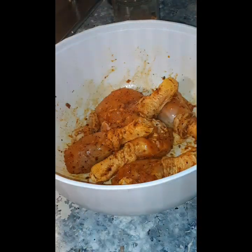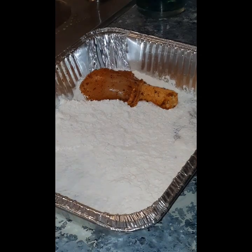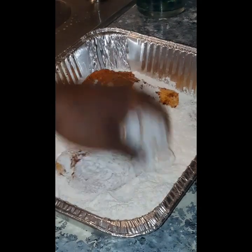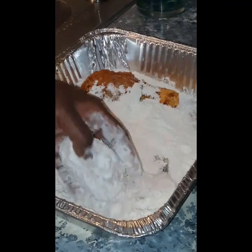So now what it's time to do is just grab your flour, and you just want to get your chicken a flour bath. Simple. Rub it in, flip it, douse it, get it all incorporated, make it do what it do.